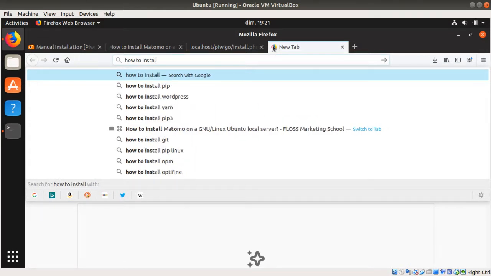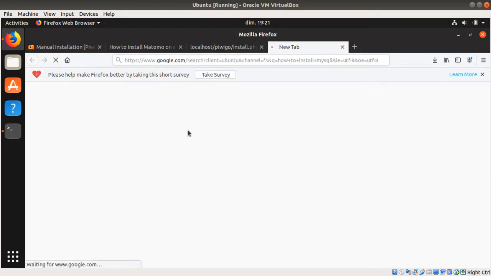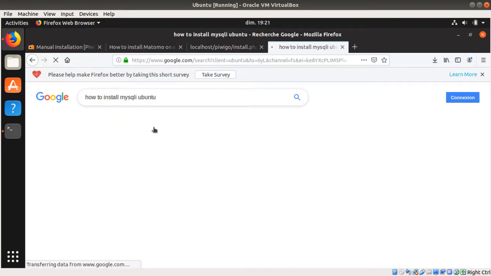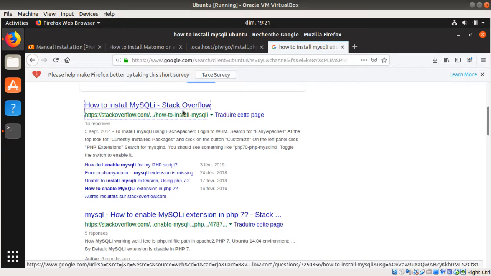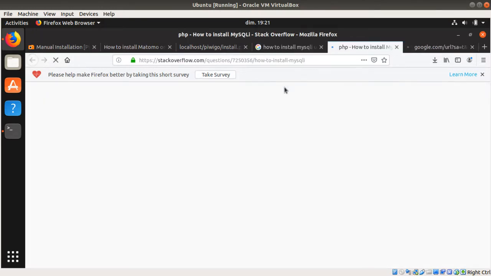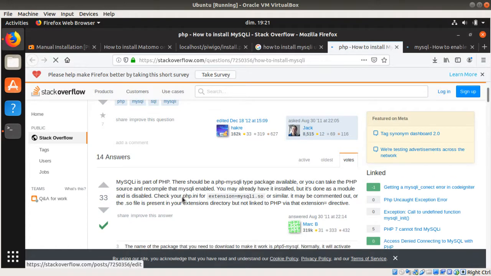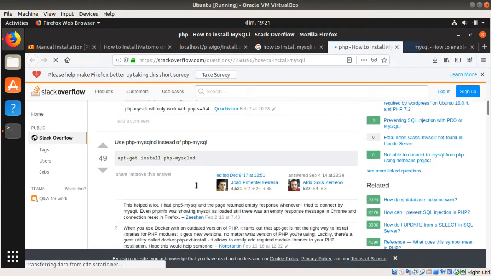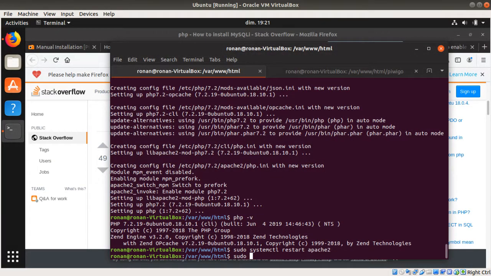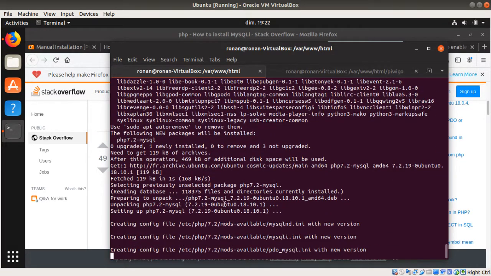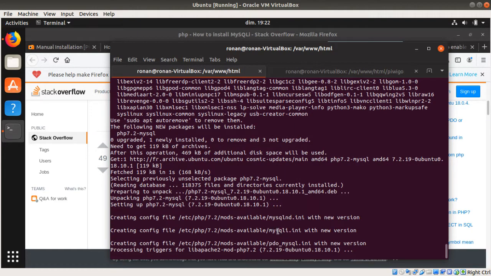how to install MySQLi. Yeah, I should have precised, that's for Ubuntu. So Ubuntu, okay, got it. I think it should be just one line of code or something like this. Okay, not sure about this one, but just for the sake of this video, that's what I'm going to do. So sudo. Okay, sounds good because here I got the MySQLi.